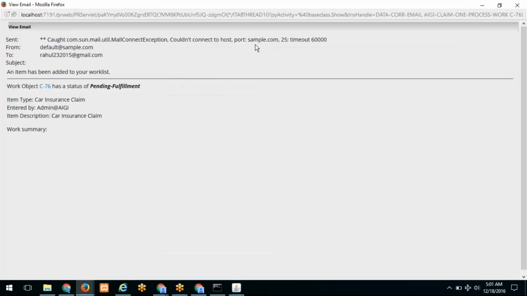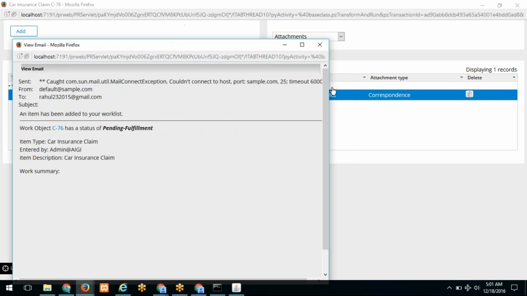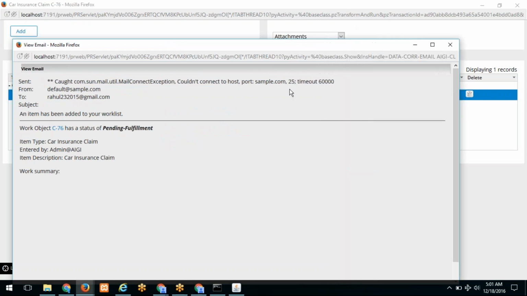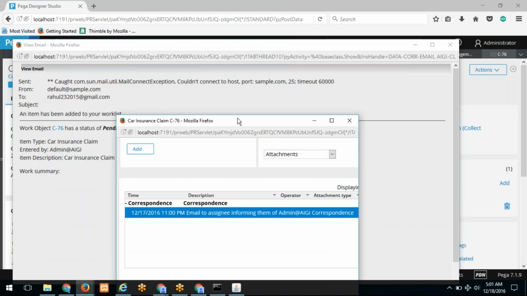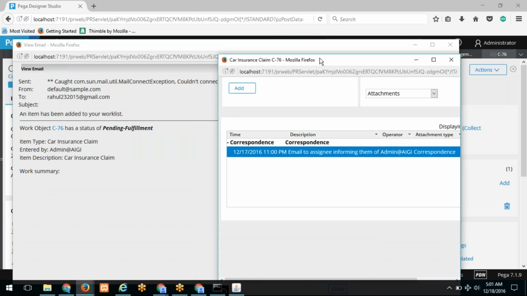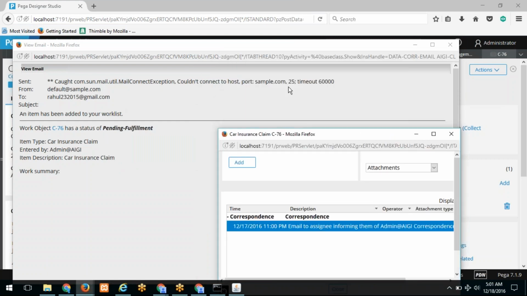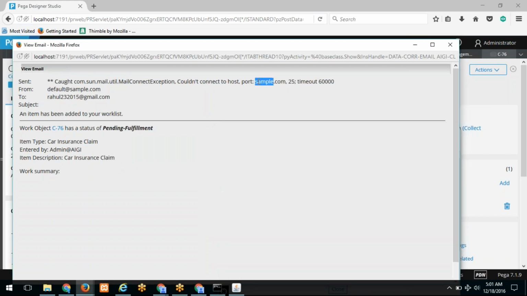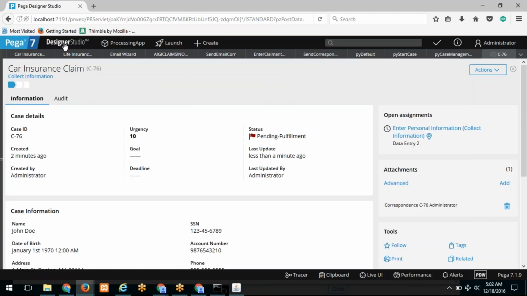If you see here, it tried to send the email and then hit an error, a mail connect exception. The reason is that the new email configuration that we have done is not picked up by the system. Instead, it has picked up some different one, something like sample.com, and is trying to use port 25, so it has made a mistake.